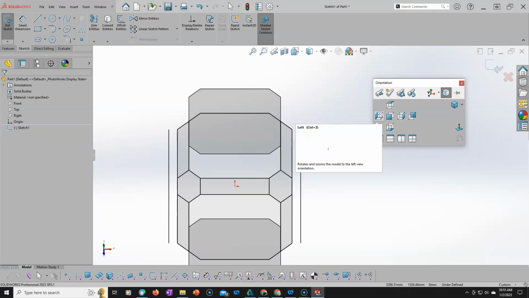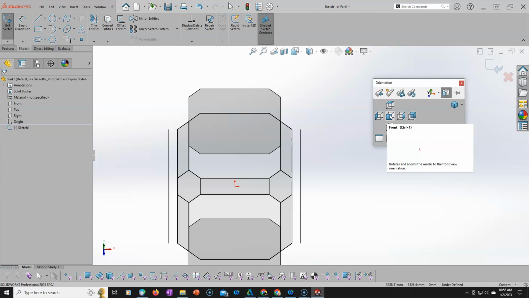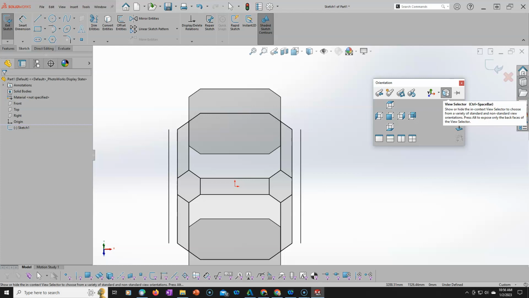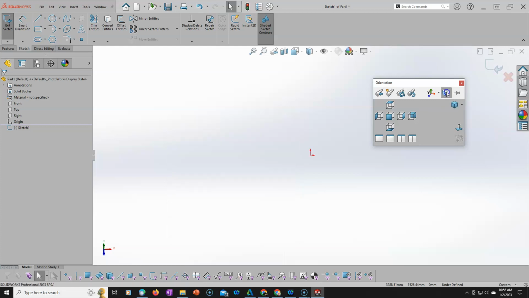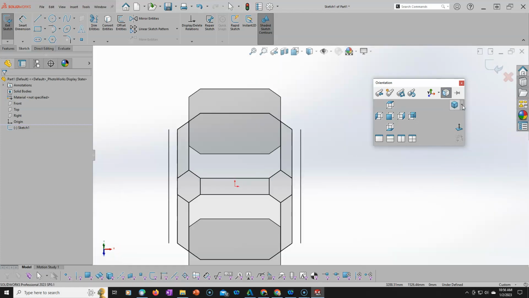Also, if I hover over any of these, controls 1, 2, 3, 4, the previous view that we were looking at, or creating a new view. And then if I don't want to see the cube, the view selector, I can turn it off, turn it back on. And then we have isometric, dimetric, and trimetric. And then the flyout.